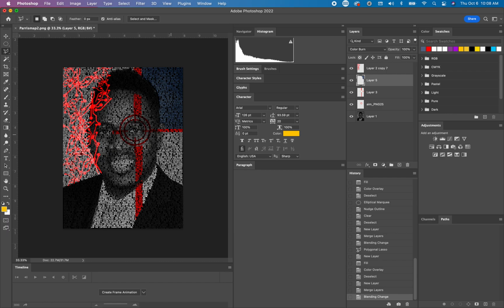I'm gonna do the same thing to this section using the polygon lasso tool. Okay, we're gonna click along the lines, nice and clean around the edges.